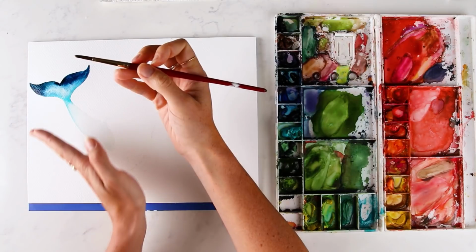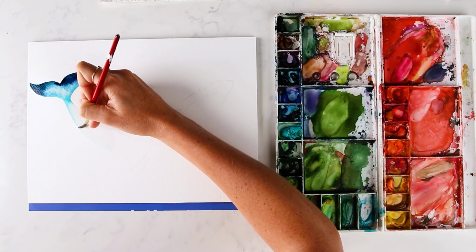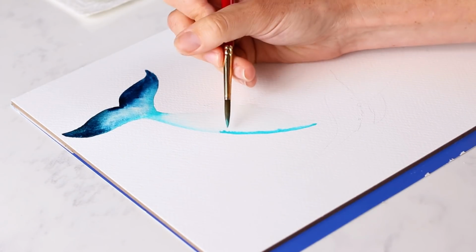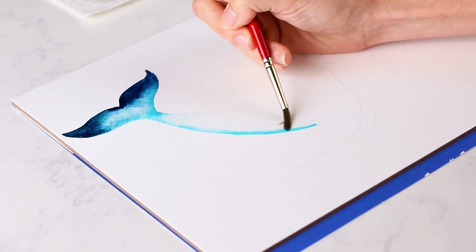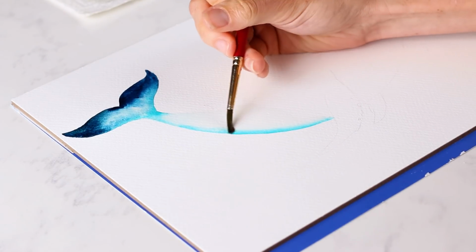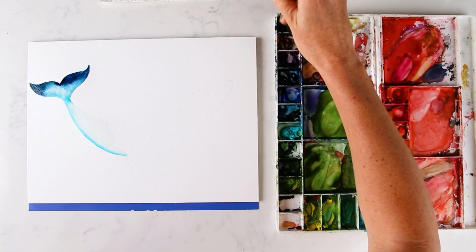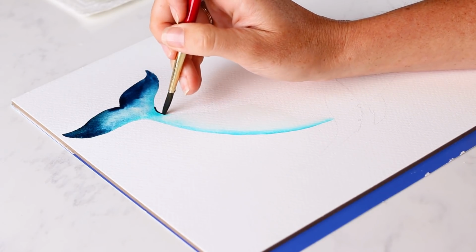And remember, I wanna go dark blue to light blue from the top of the whale down. So I'm going to just kind of guide that turquoise line, it's manganese blue, but turquoise line, to be the underbelly color of the whale. You could do just really light Prussian blue if you want, but I kind of like this pop of color here. And then at the top, I'm gonna grab a really dark blue. So I might add some Mars Black to my Prussian blue sap green mixture for this top edge.